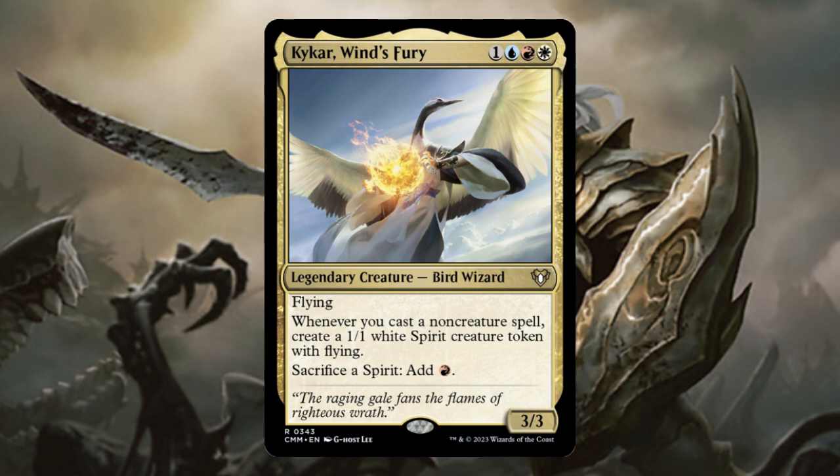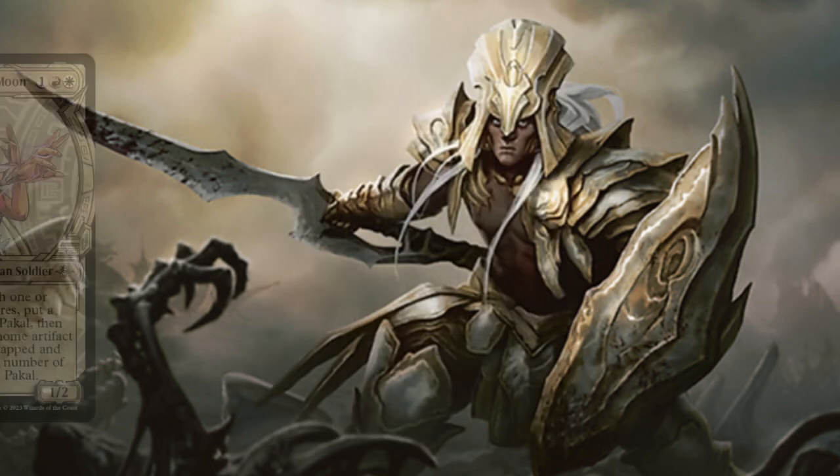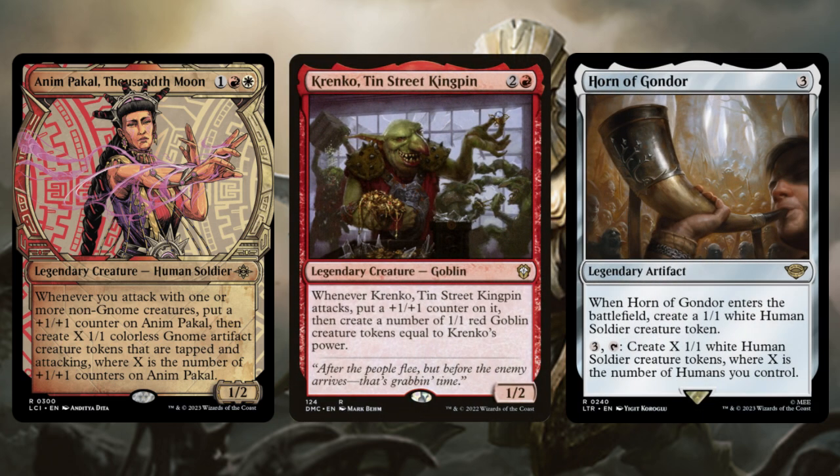This one's just kind of very useful here. Third Path Iconoclast, again casting non-creature spells, we're creating those 1/1 soldiers, and Impakal, Krinko, and Horn of Gondor. These are just cards you can't ignore. Leave them on the battlefield for an extended amount of time, and they're just going to generate a bigger and bigger board state that eventually will run you over.